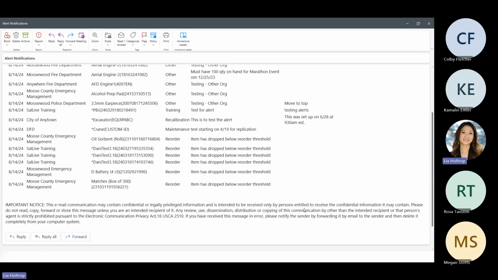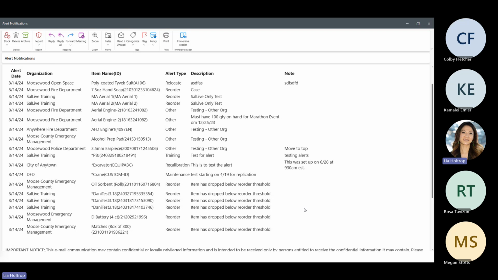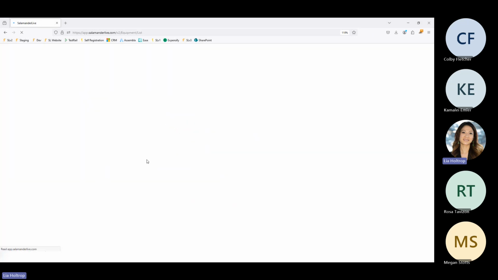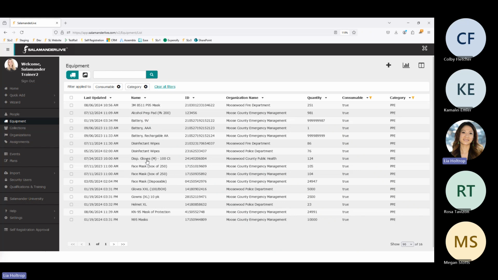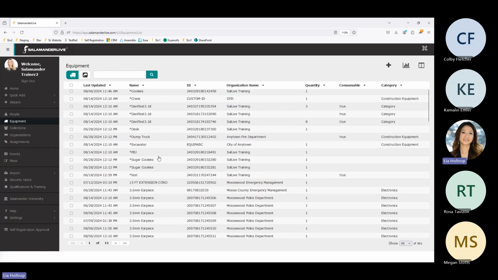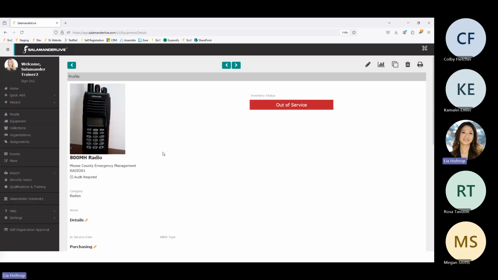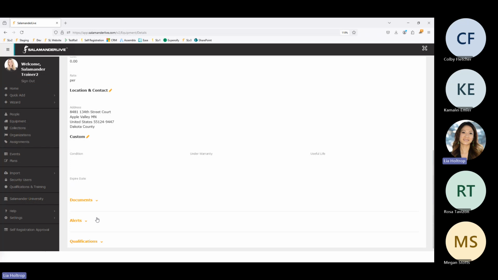So this is all set by you or other users in the account for a piece of equipment. I'm going to take you quickly over to that so you can see that information. Right underneath the equipment database, you can go into a piece of equipment. In that piece of equipment, you'll be able to see down at the bottom there's going to be an alert section. Again, this is only activated and available to you with an asset management subscription.